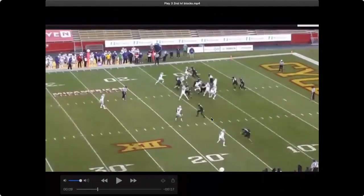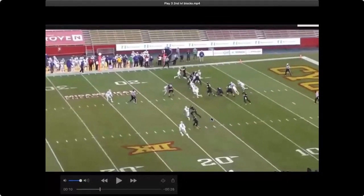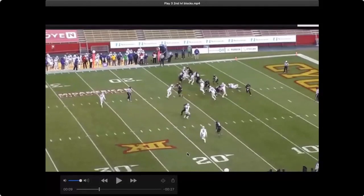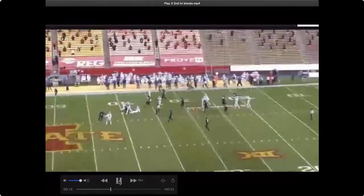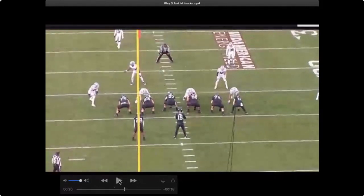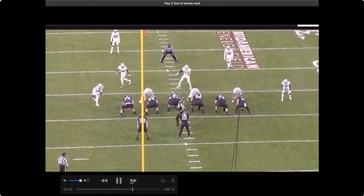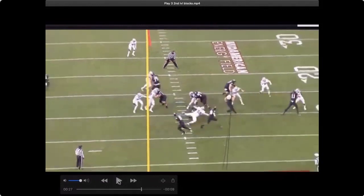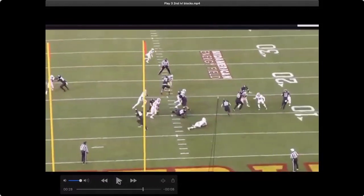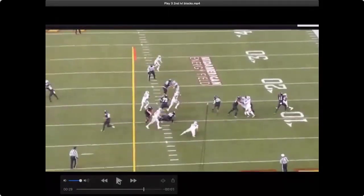As soon as that contact emerges and that block happens, there's no reason for us to take our eyes off it, because there are arms outstretched, so we're immediately thinking grabbing. There are indicators right there for us as a back judge to think, uh-oh, this has the potential, and then it's going to slide over to be in front of the play side anyway. So from a back judge perspective, we can talk about whatever everybody else should be officiating, but this is the block that we should be officiating on this play. This is the poster child for the back judge working second level blocks by interior linemen.